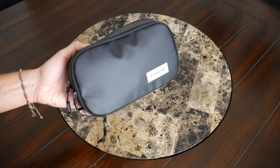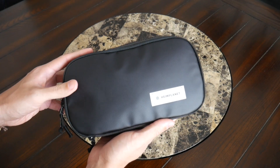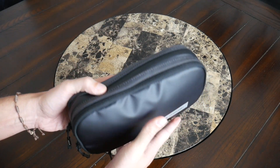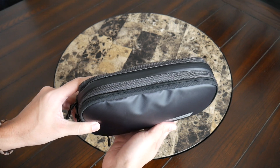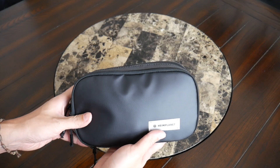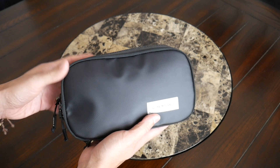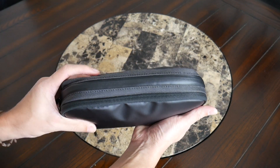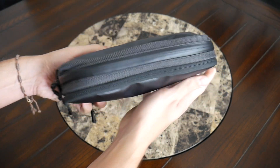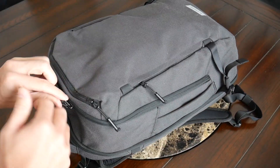Moving into the sizing, that's one of my favorite things about this Dopp Kit. It's actually offered in two sizes by Heimplanet — they have one that's about twice as big, which is why this is called the Better Half, because it's half of the larger Dopp Kit. This works very well for minimal travel. I don't like my toiletry bags to take up a lot of space, and this one really fit the bill. It's pretty slim, and even with the items I normally travel with, it doesn't get too bulky, so I can just toss it in at the top of my bag or into one of the smaller compartments and it's going to fit pretty comfortably.